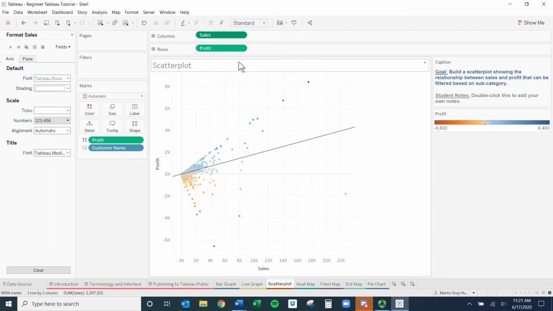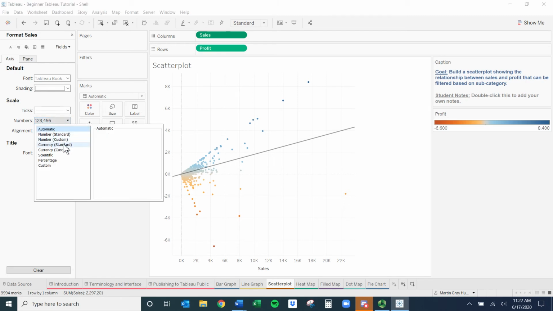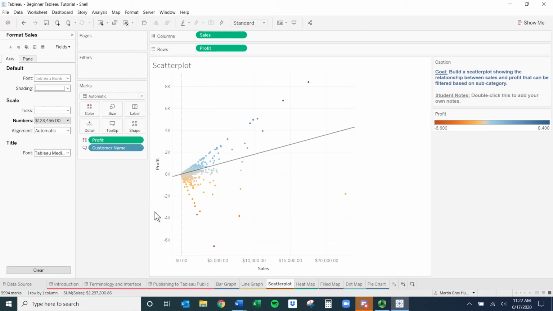So if you click format, this pane will come up, and to be honest, this takes a while to get used to because you have all of these different options, which we'll review a little bit more. A lot of it's just playing around with. So I'm going to start with axes, and it looks like that's here, which is not really what I want. So if I do number, and I change this to currency, I'm going to do currency standard. And so it's put the dollar signs down here, and then if I click off, notice that sales have also updated in the tooltip.